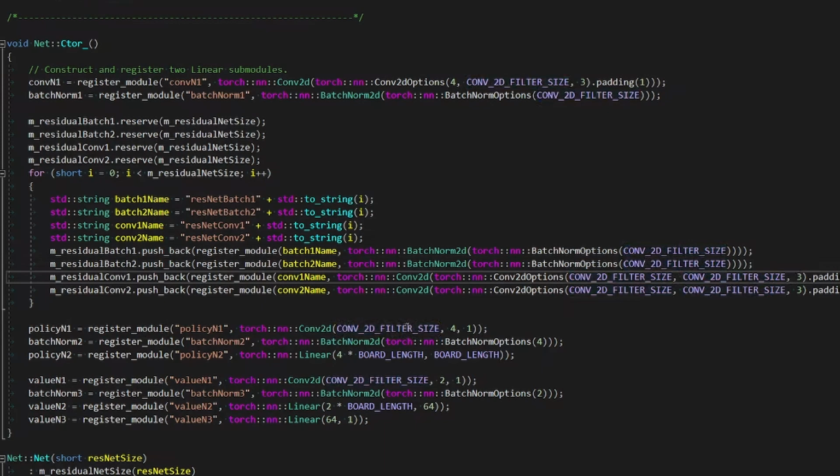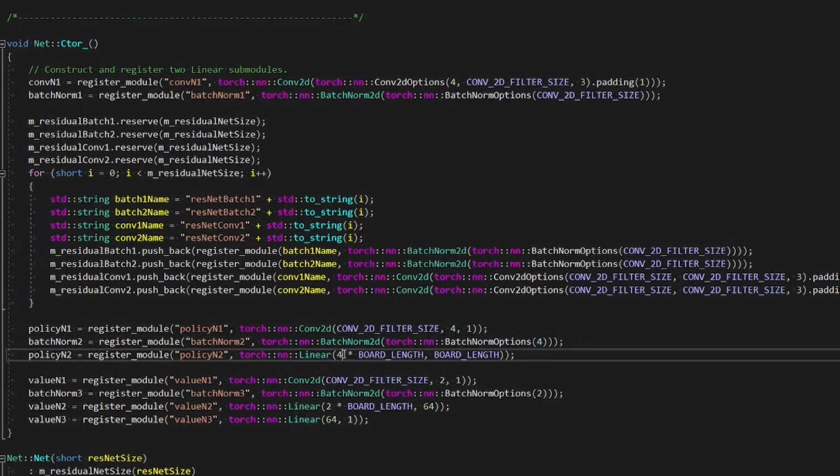In the policy here, you can see that my convolution 2D this time takes in 128, but then it outputs to 4. So this is a 4 item output, which is why this batch norm here needs to take in 4, which will output 4 again.